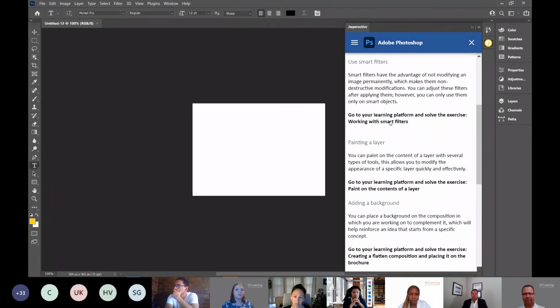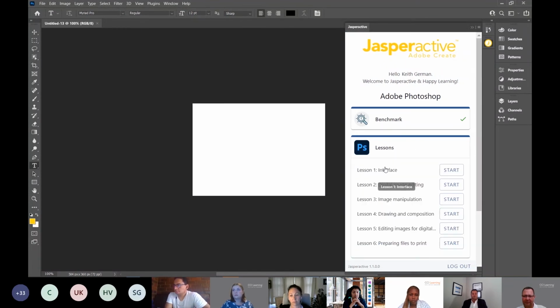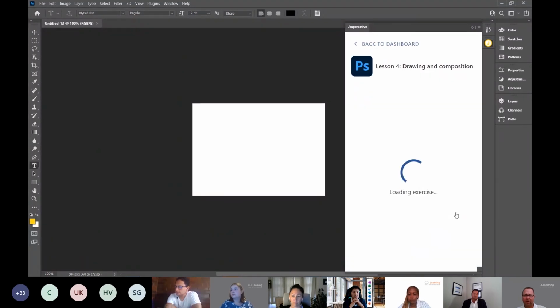Okay, and as you can see here, our software will take them where they need to go. Okay, so I wanted to touch on that. The other piece that I wanted to touch on here is the lessons, which I hinted at earlier. I'm going to go down to lesson 4 because I've already done some things in 1 through 3. I'm going to click start, and look what we start with.